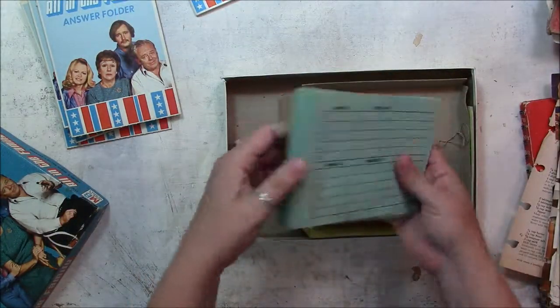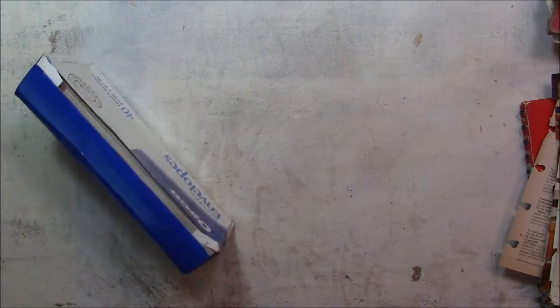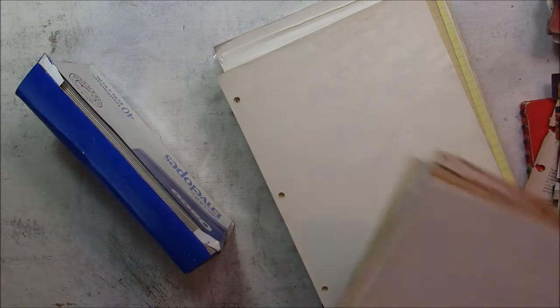Look at all these beautiful cards, or papers for writing. Fantastic — I can't wait to use this. I got some stationery items. I was watching Gina with the Rebookery, and she was saying how she doesn't copy dye paper because she just buys old aged paper that's already colored — so she doesn't have to copy dye. And I thought, genius. So I got these envelopes that seem pretty aged — they already have a lovely color to them.